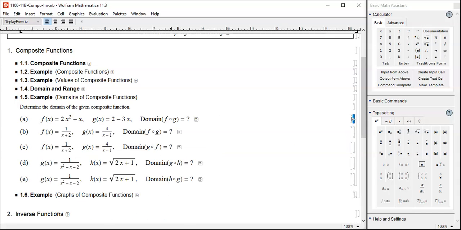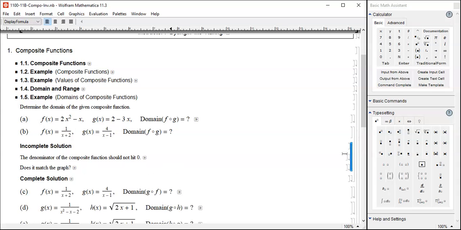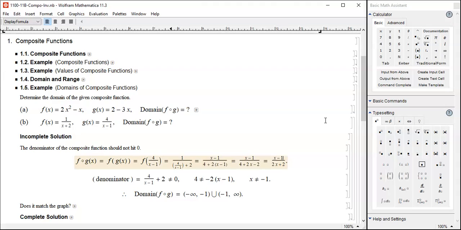That one was actually easy, but here we're going to get something interesting because we have fractions. So whenever the denominator hits 0, things can go bad. So expect something going bad. Do your computation and then set the denominator equal to 0. What do you have? x is not equal to -1. So the domain is negative infinity to -1, union -1 to infinity.